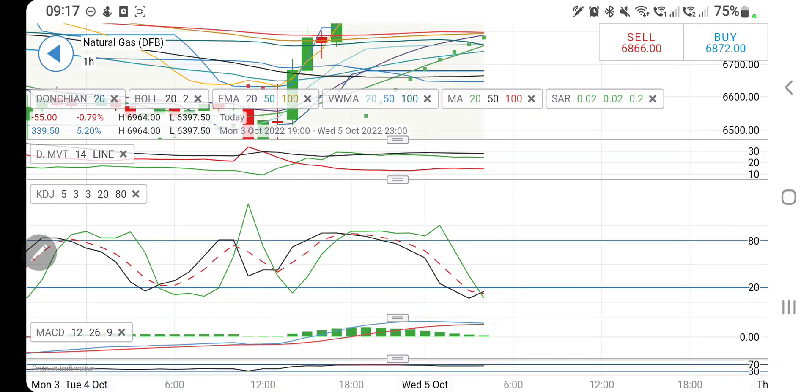On the four-hour charts, connecting the dots shows NG has seen the highs and it may be time to see the lows. If it sustains above 6.95, more bullish moves can be expected with bullish momentum. Directional movement is bearish, stochastic is overbought, MACD is divergent and bullish, and RSI is trading flat. On the daily charts, we see higher highs and higher lows — this is the first green candle. Possibly a second green candle may appear, breathing past 7.2 and plus levels. Buy above 6.9 but expect 6.95 as resistance. Beyond 6.95 it will fly to 7.1 and 7.2 levels. On the downside, sell at 6.85 targeting 6.8 and 6.75 as very strong supports. Only if it trades below 6.6 can we expect more bearishness.